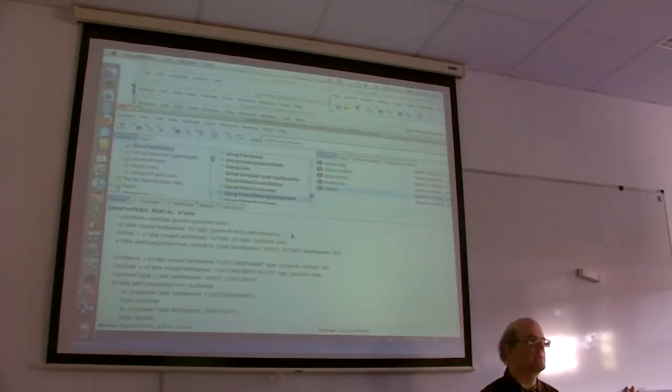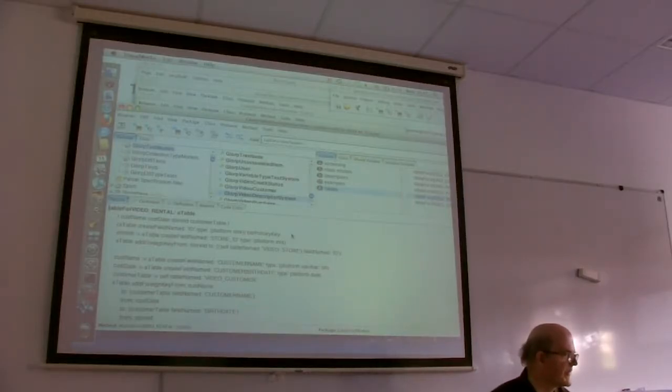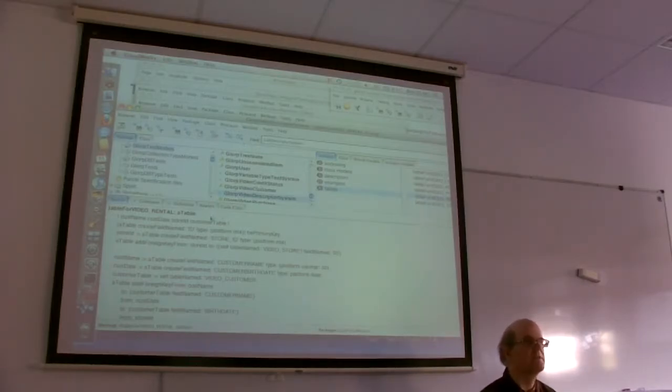Why would you pretend to Glorp that you have a table when in fact the data for that table is in 2 or more rows? Suppose you have a video store that sells in-store and sells to customers, and it does not have a customer table. It simply has records for the customers in the various sales that it makes. You might decide that you want that actual customer table, and this is an example of setting up such a thing. So here's our table for video rental.